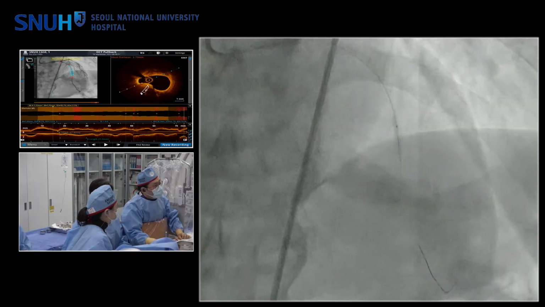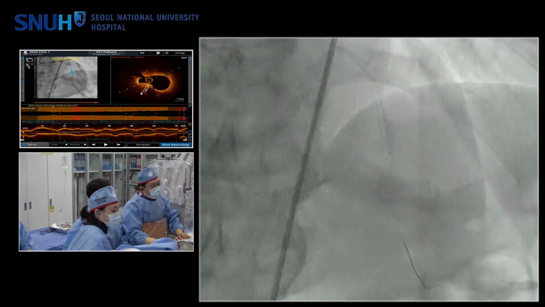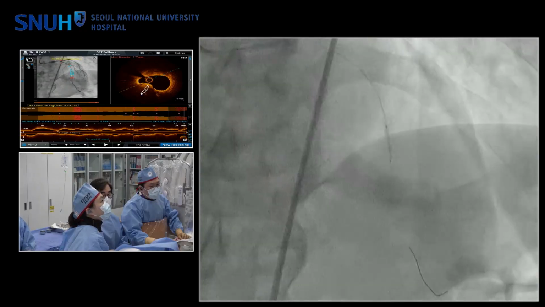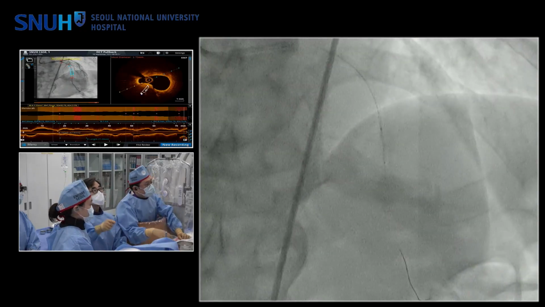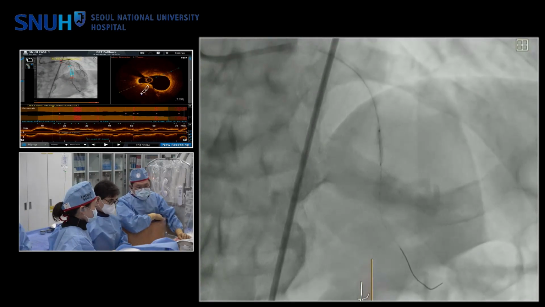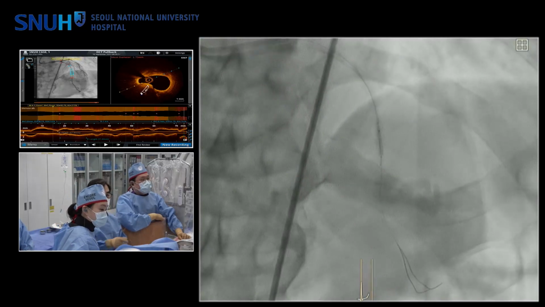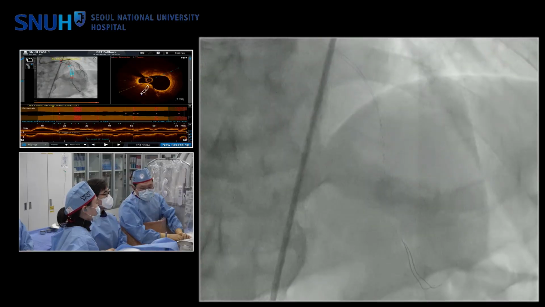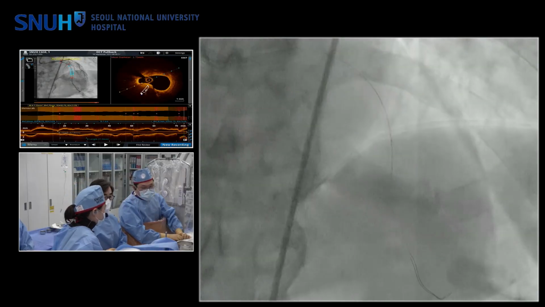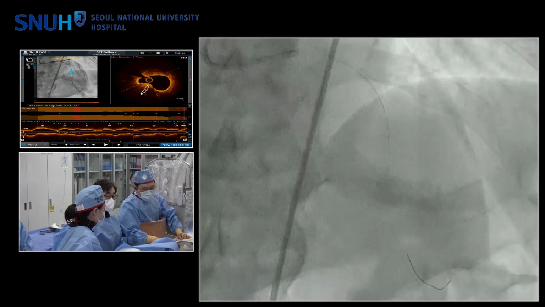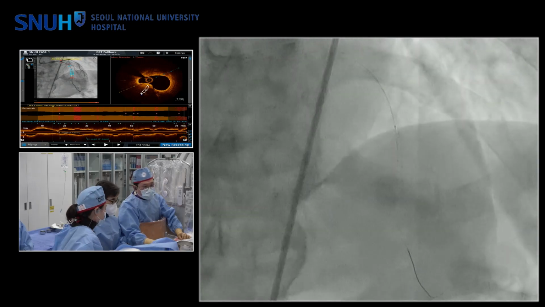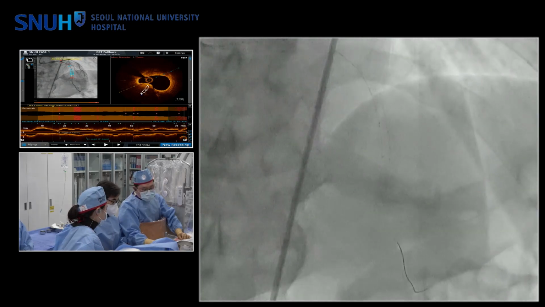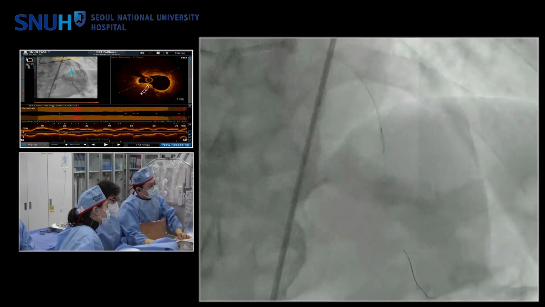Actually, in the presentation, there was no option about the cutting balloon, right? So we have to compare the high pressure NC balloon, cutting balloon, ablation, and IVL. It's fair to compare. The CAPS trial you mentioned is the comparison between the cutting balloon and NC balloon, and the cutting balloon was better. Okay, and prediction. So, what do you think?